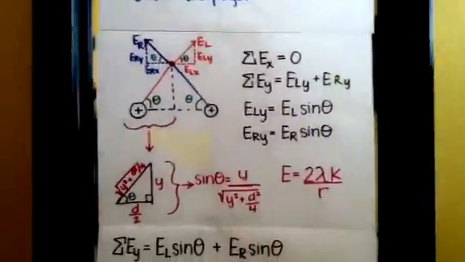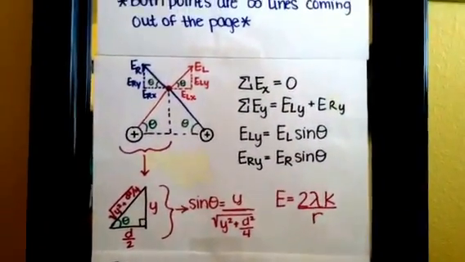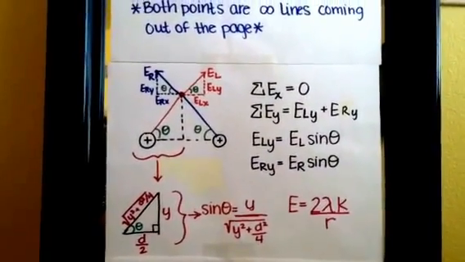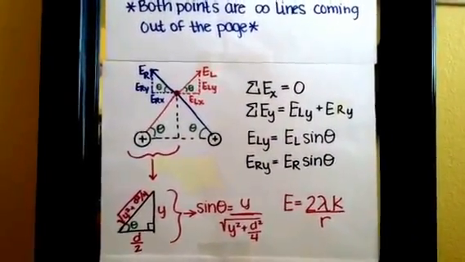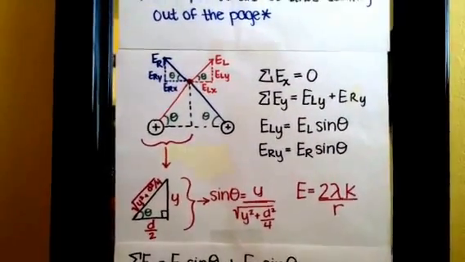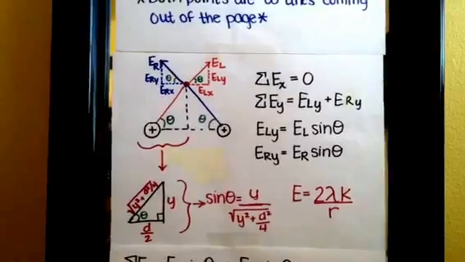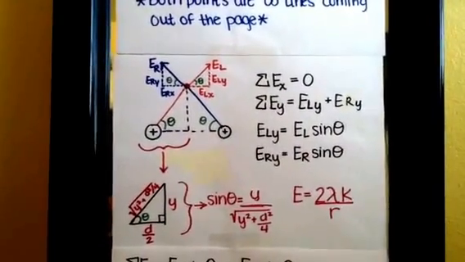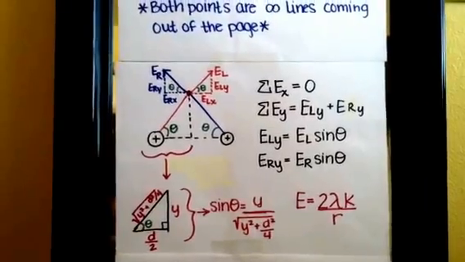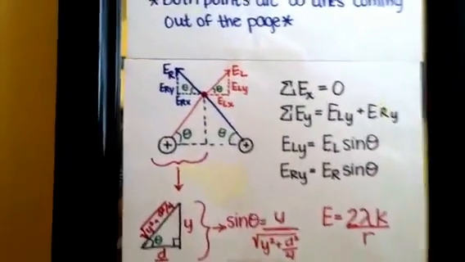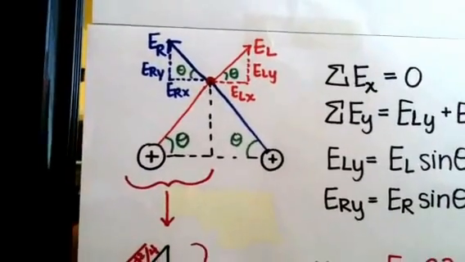First, I drew my electric field lines through the red dot. From the positively charged rod on the right, I get an upward to the left arrow, and from the charge on the left, I get an upward to the right arrow. After looking at this and breaking it into components, I see that there's an ERX and an ERY, as well as an ELX and an ELY.